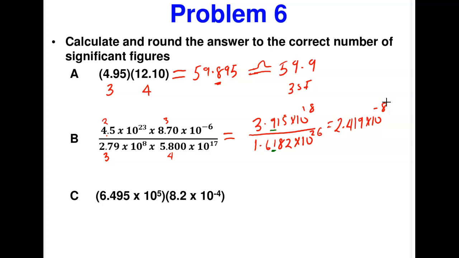Now, but remind you that you have 2 digits up, you have 3 digits down. My final answer should be in 2 digits. What it means is that I'm going to have my answer at this point and drop everything after that. And since this number is just 1, not up to 5, what is it going to be? My final answer is going to be 2.4 times 10 to the power of negative 8. This will constitute the final answer I'm going to report.